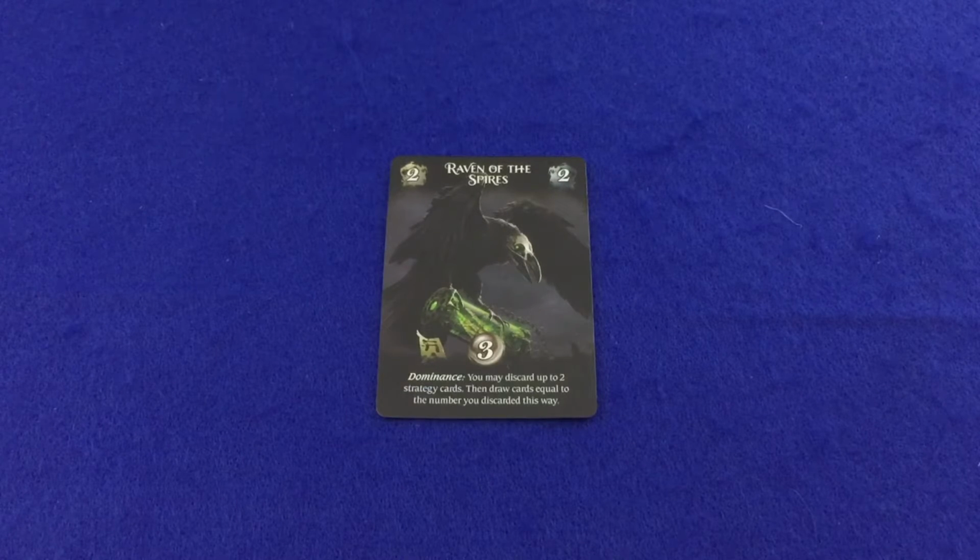For example, with the Raven of the Spires, its dominance ability says you may discard up to 2 strategy cards, then draw cards equal to the number you discarded this way. And it could do this if it was the attacker and if it won that fight.